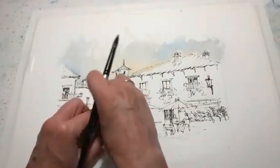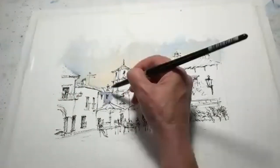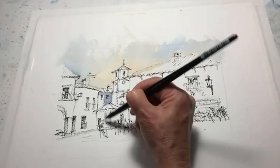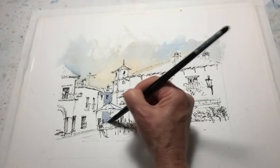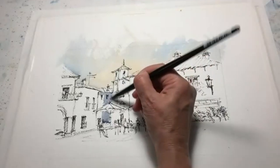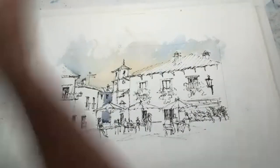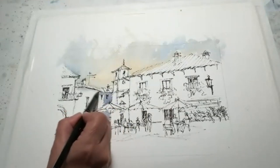And I always have a paper towel in my hand. I can't paint without one. Where is my paper towel? So I'm going in there with some of that burnt sienna, shadowy. To me, that's one of the darkest spots on those buildings. And I'm going to go under the roof of that round.